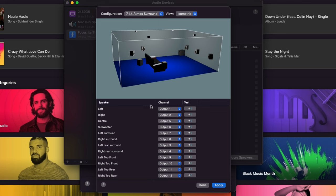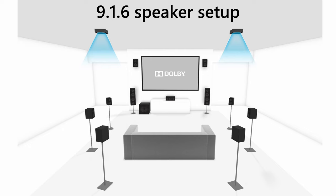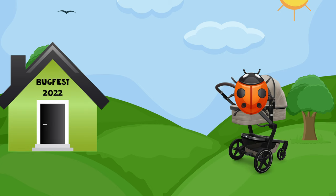You can then select the correct outputs of your interface according to how your speakers are plugged in, and you can even click on the speaker icon to send a brief test tone to that output to make sure you're configuring the right speaker. And that's it. You can now listen to commercial Atmos mixes on your speaker system with a few caveats. If you're running any number of speaker channels above 7.1.4 then you're a bit stuffed. So if you're running 9.1.6 for example then you'll lose the front wide channels and the middle height ones, and Apple Music is buggier than a bug in a buggy going to a bug convention in bug area.